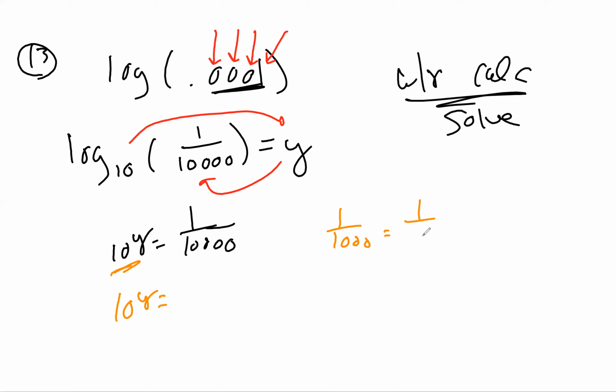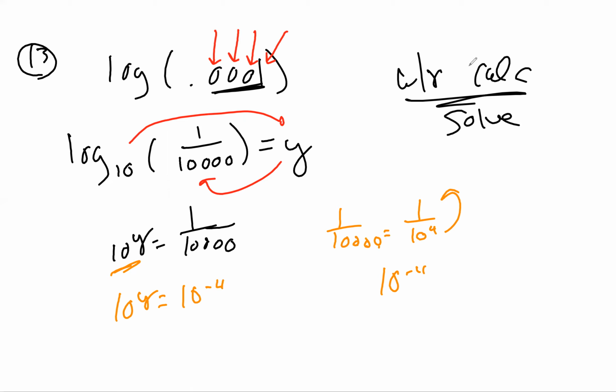And so I say, okay, well, that's 1 over 10. 10 to the what is going to give me this 10,000? Let's count our zeros. 1, 2, 3, 4. So this is 10 to the 4th, 1 over 10 to the 4th. However, we don't want a fraction, so if we move that 10 to the 4th up, it's going to become 10 to the negative 4th. So this number is actually 10 to the negative 4th.